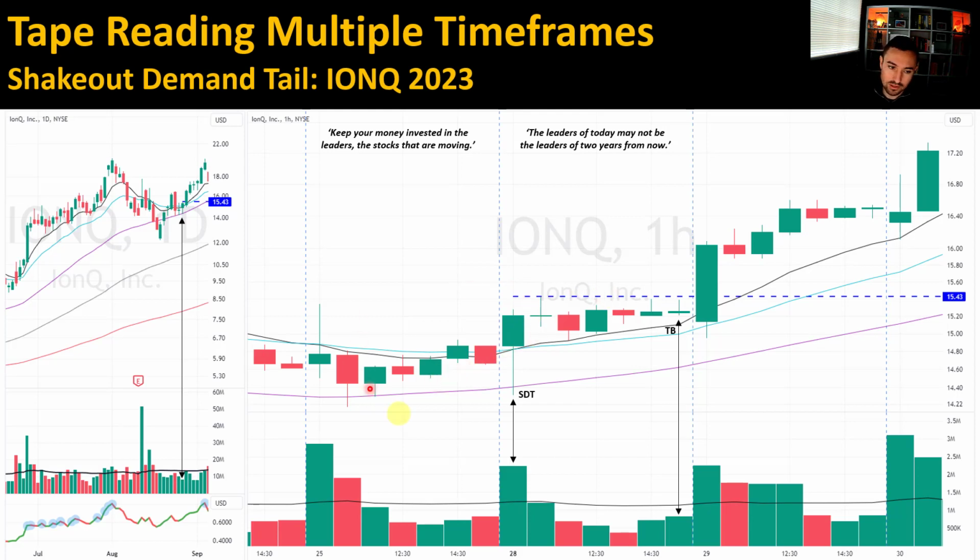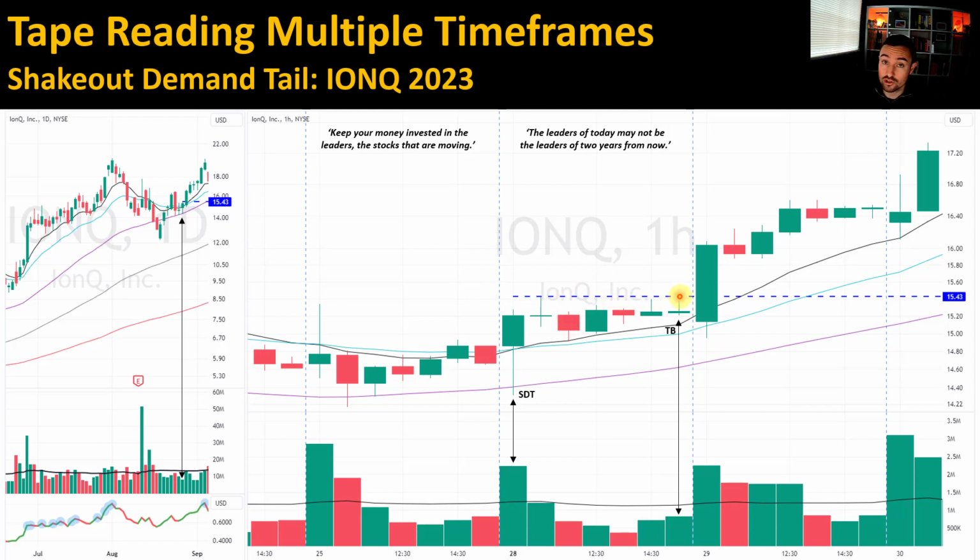So this is one here I was looking at, but the issue with this one here, and as I've been talking about, is the initial stop loss, placing it below the low of this shakeout demand tail. See how it's sitting there on the 50-day moving average and reclaims the 10 and 21. This bar here is then what we're looking at here. The initial stop loss would have been around about 8.5%, maybe 9% if you factor in some slippage and getting filled at the limit of say a buy stop limit order as well. That was too much risk for me to be taking.